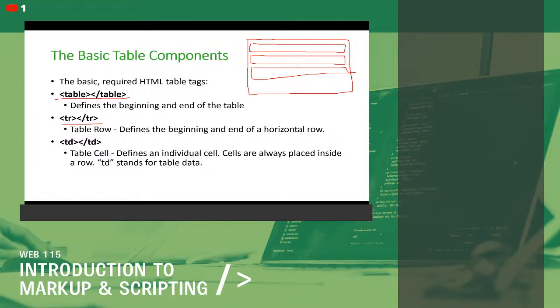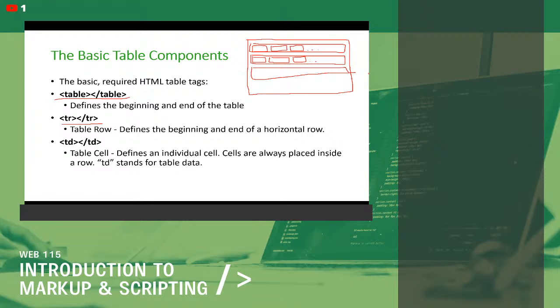And inside of each of these table rows, we're going to have table data or cells. They're going to be children of the table rows and grandchildren of our table. So what we're seeing here is just nested container data.